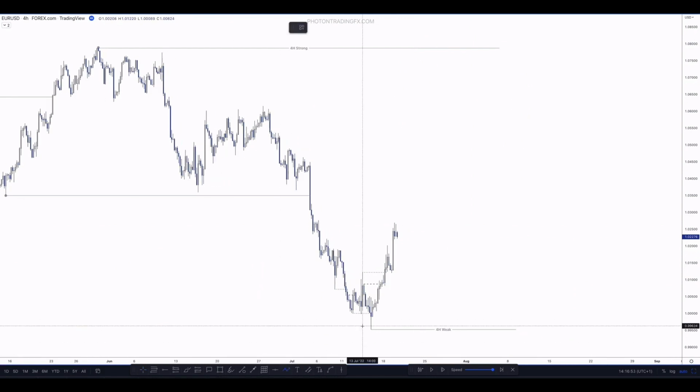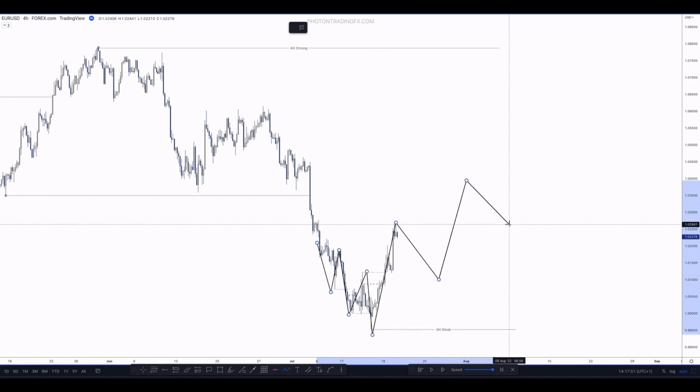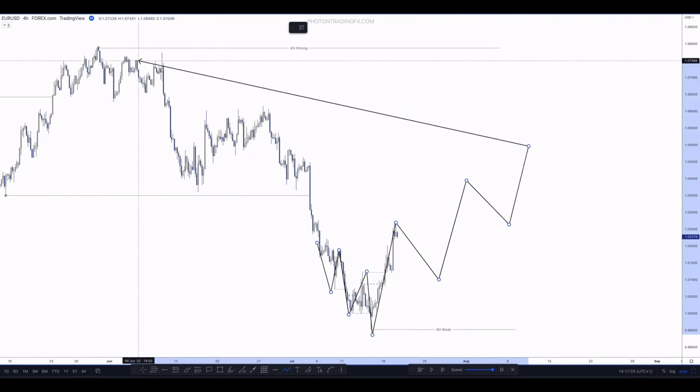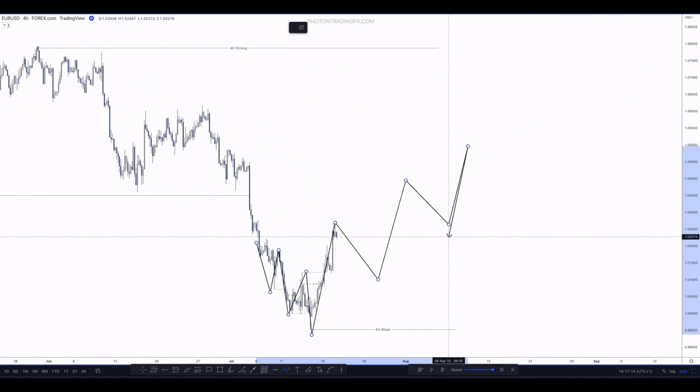Now we expect, if I draw it like this, this internal structure to remain bullish to facilitate the swing pullback, okay? Now, if the swing trend is going to change, because eventually the swing trend is going to shift bullish, it can't stay bearish forever. If that's going to happen, what does the internal structure need to do? The internal structure needs to stay bullish the entire time.